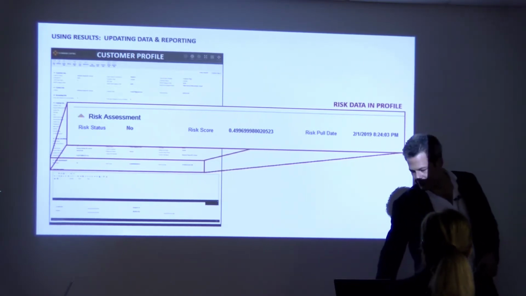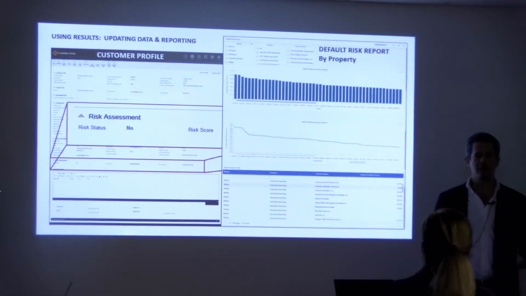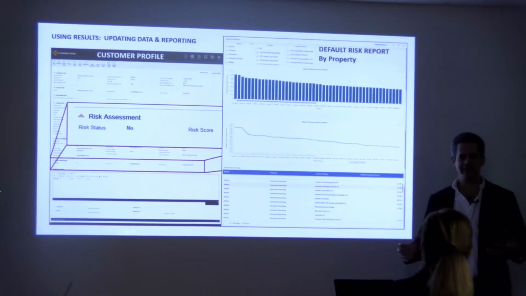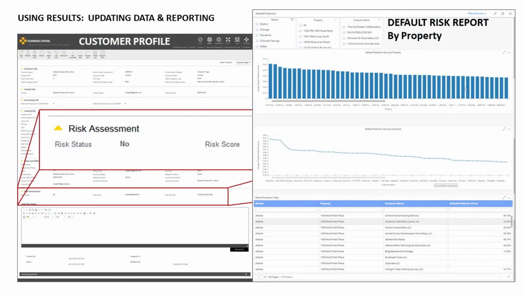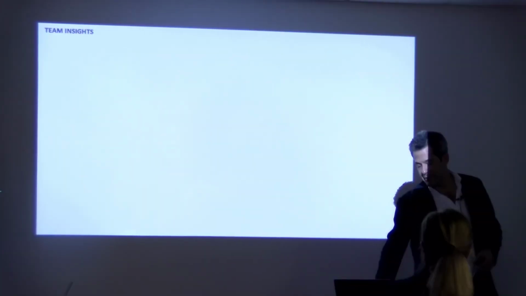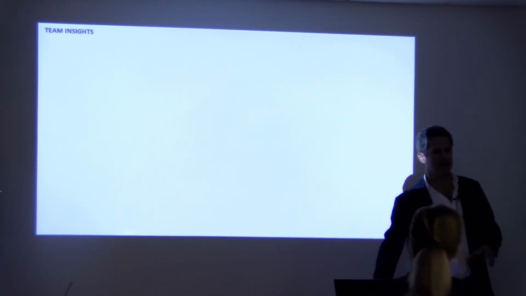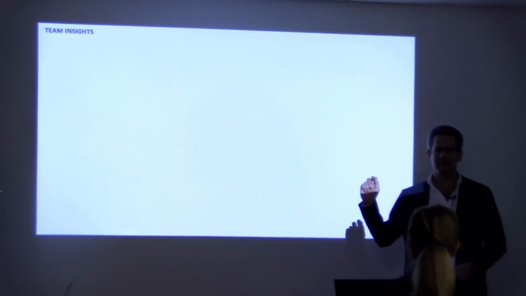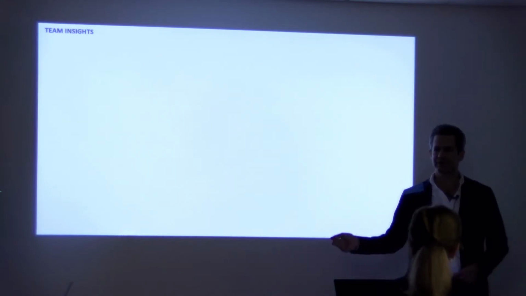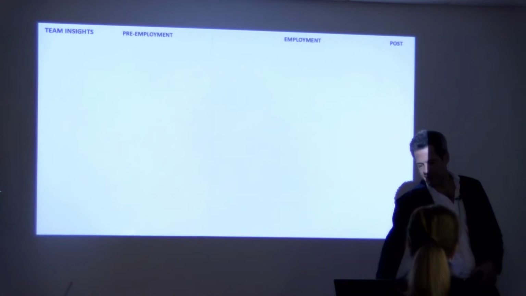We also can kind of roll it up. Here's a report: likelihood of default per property, right? Now, there are many different things we can do. This is one we haven't done yet, but we're looking at. Okay, so the first three I showed you are live, real things in our system that we're using at Boxer. This is stuff that we're working on.